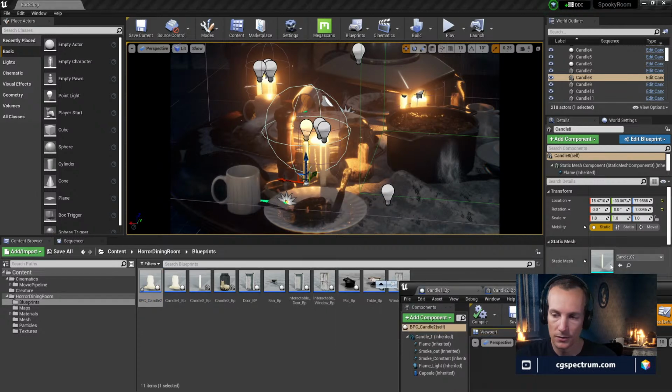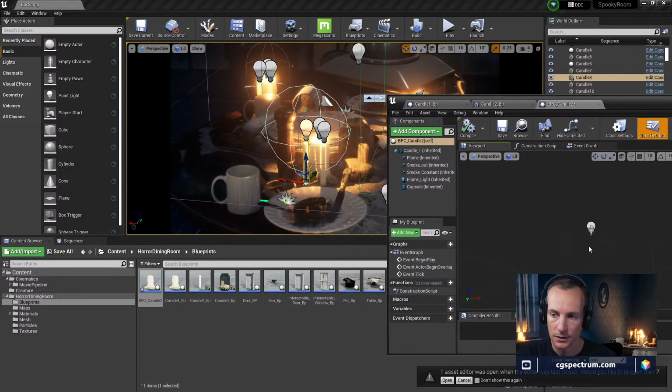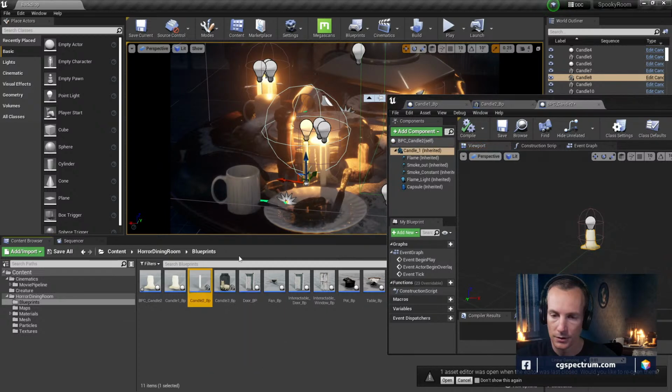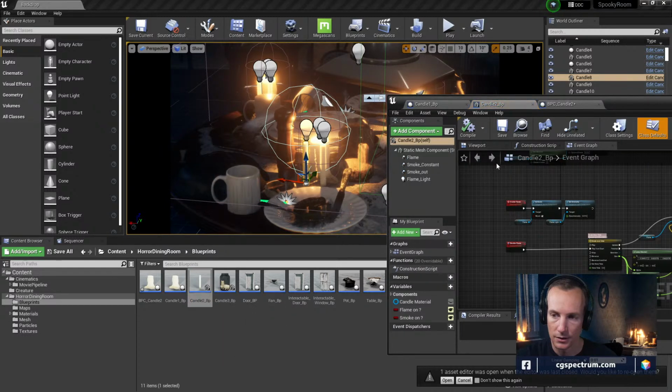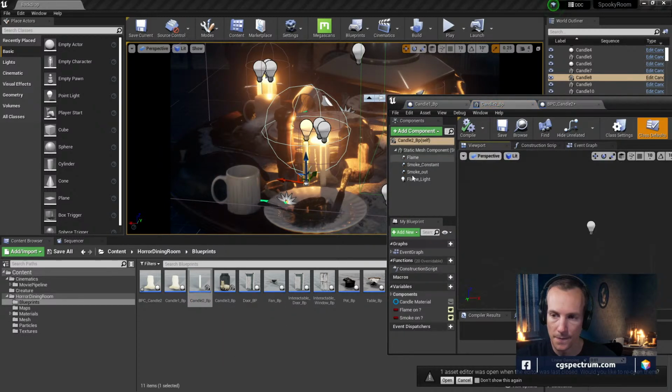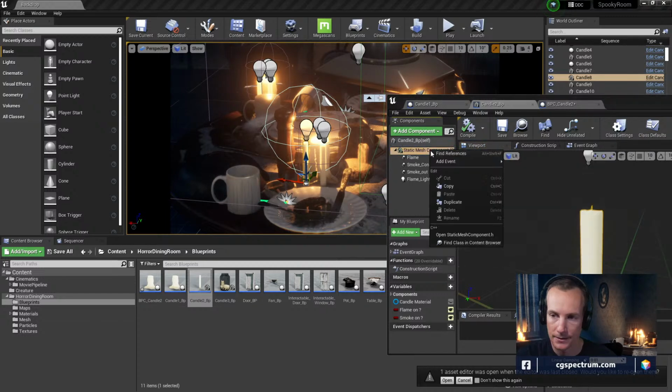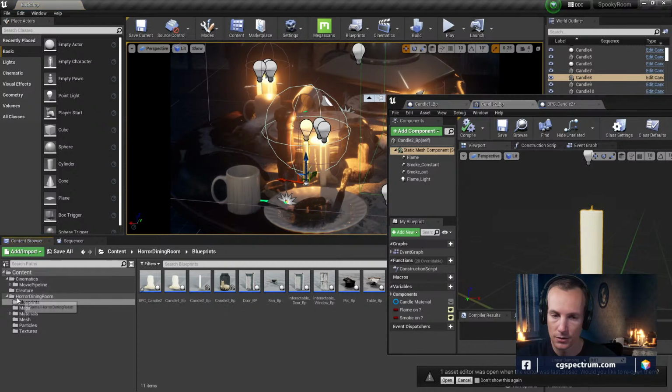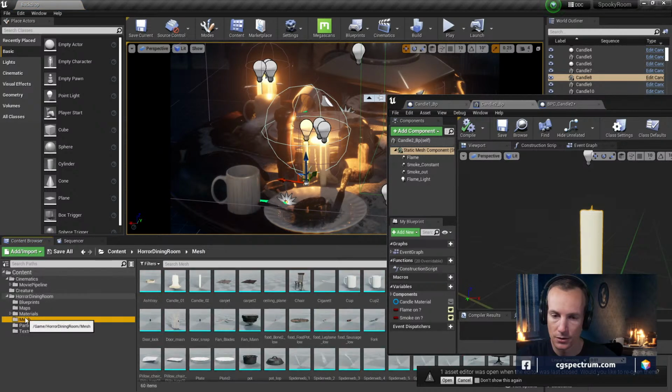So in here, we just have to swap out the candle that they have here. Static mesh. There it is.